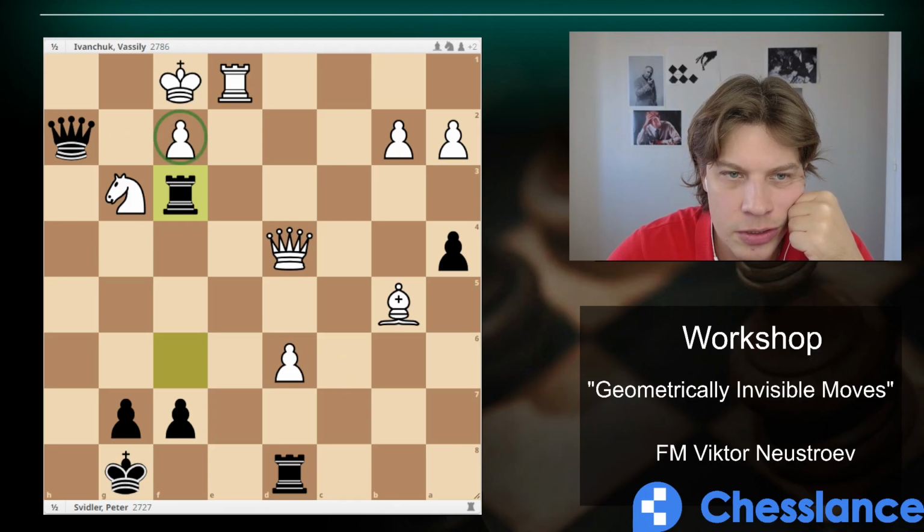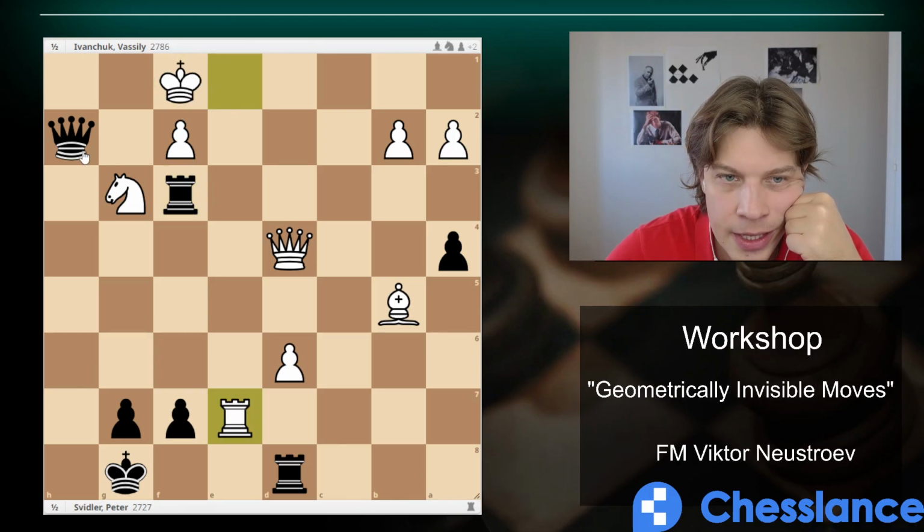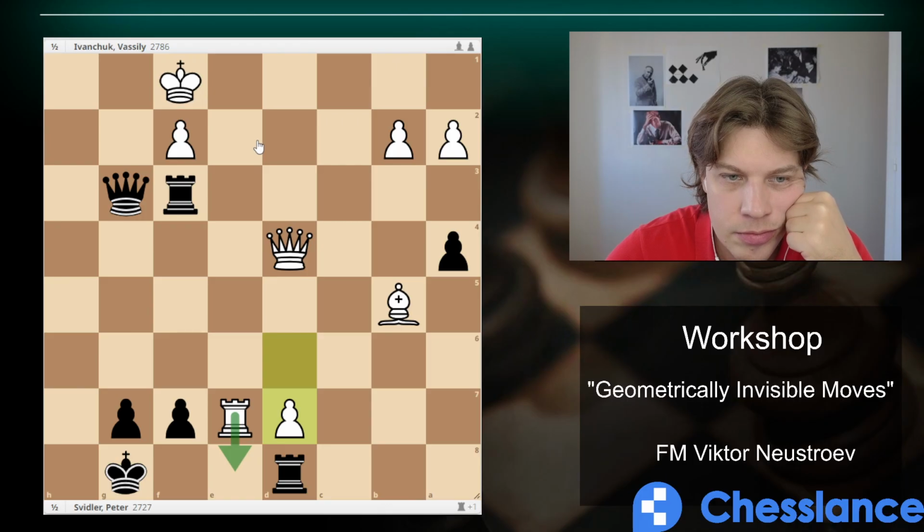No checkmate. So queen h3, just a check. d7 or what? Or just rook e7. Rook e7. Why rook e7? Because it provides the king with an extra square. Because queen g3 this time means that I can play d7 and then promote. So queen h3, king g1. Okay, so it seems white is still winning.